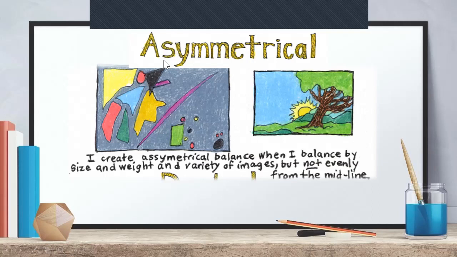So if I'm going to cut here at the middle, obviously the left and right don't have the same images. So again, this is asymmetrical. Also with this picture, if I'm going to put a line or cut this picture, this one doesn't have any tree at all, but on the other side there is a tree. So again, this picture is asymmetrical. They are not even. Left and right are not equal. So this is again asymmetrical balance.